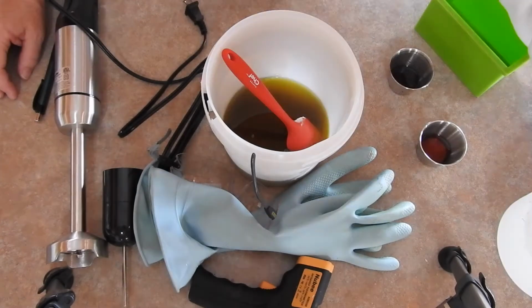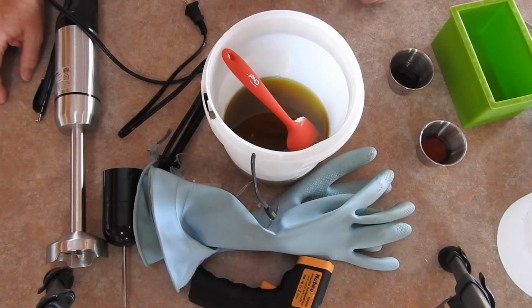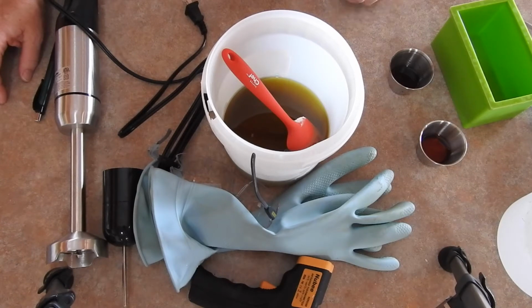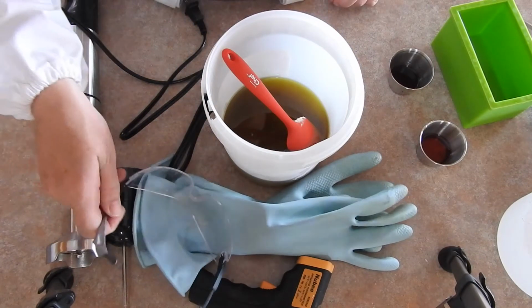just to see a little bit about how the soap making process goes. And those of you who are going to end up taking some classes with me, I know there's a few of you out there, and thank you, you've been super patient. But it will give you a little bit of an idea of how I work. I'm going to really quickly go through how this setup is and just talk about a couple of things. Those of you who are experienced soapers, you can just skip to the end when we take it out of the mold and cut it.